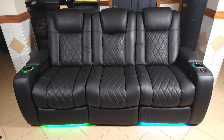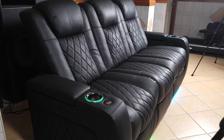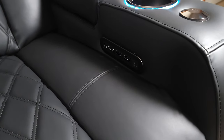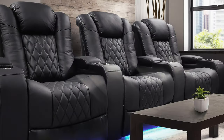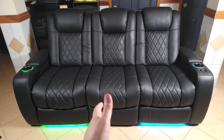Now that we've got delivery and setup out of the way, let's dive into the features. This is the Tuscany Luxury Console Edition with a total of three seats, but only the left and right have all the features — the center one is just a regular seat. This one only has arms at each end similar to a sofa, while their actual three-seat setups have arms next to every seat, which adds about 10 inches of extra width. In the middle of my room I have two beams, so that's why I chose this one — it's just a better fit for my room.